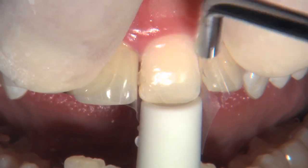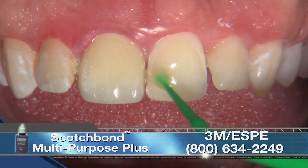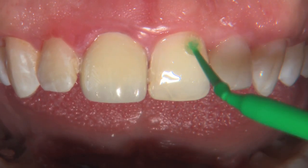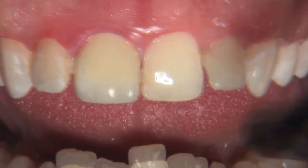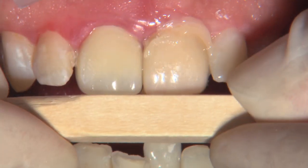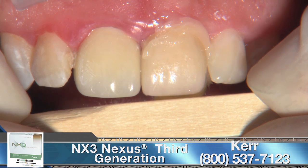We've isolated the two adjacent teeth with a couple of Mylar strips and now we're going to etch. I can get the etch right up to the gingiva — in fact I can even touch the gingiva — because this is a no-prep veneer. Anytime we prepare the gingiva and do temporary veneers the gingiva almost always ends up irritated, and acid etching there can cause spontaneous bleeding, but we don't have to worry about that here. Since we don't have any dentin exposed, we're going right to a bonding agent without any need for a primer, using the Scotch Bond system, painting it on all surfaces of the tooth.